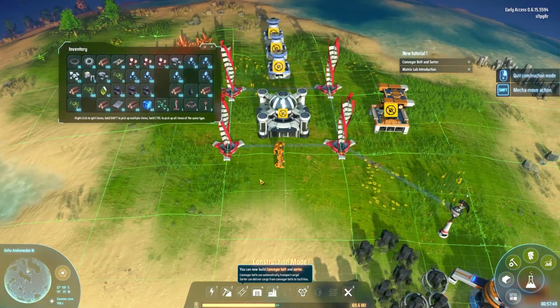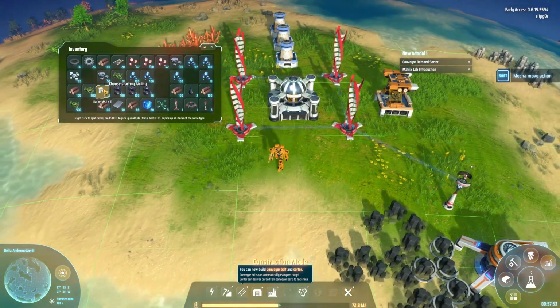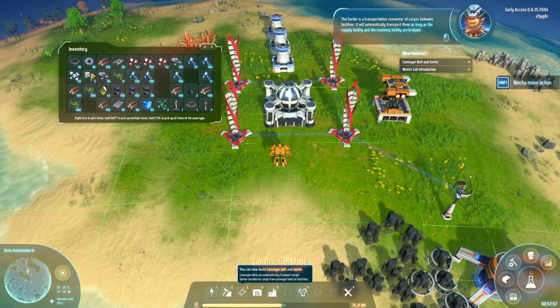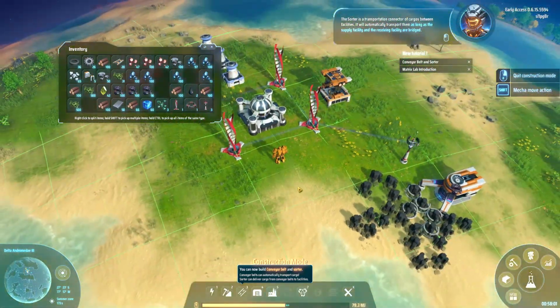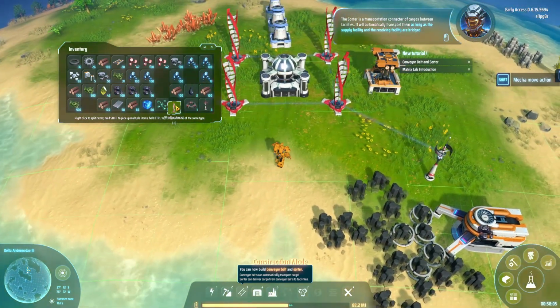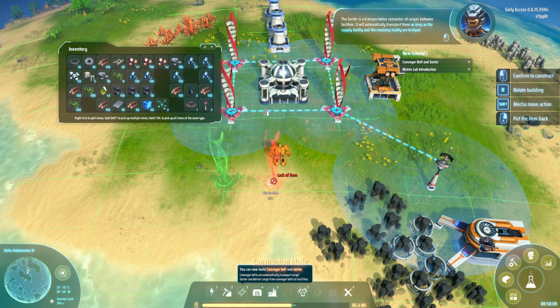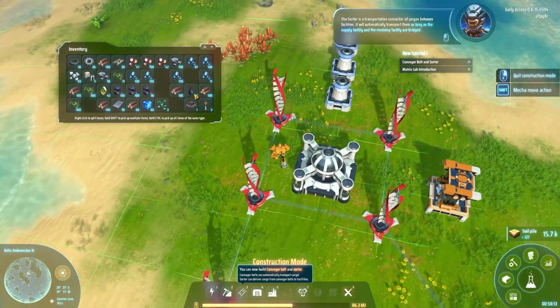So let's pop back into our inventory here and take a look. We have some of these sorters too. I think this is a transportation connector of cargoes between facilities. It will automatically transport them as long as the supply facility and the receiving facility are bridged. Okay, good to know. You know what I might do? I might go ahead and place this guy over here. Like that.